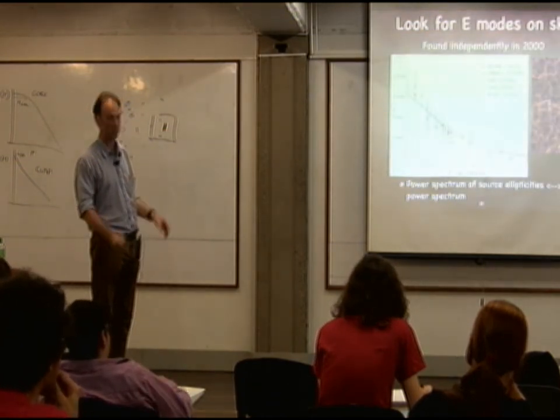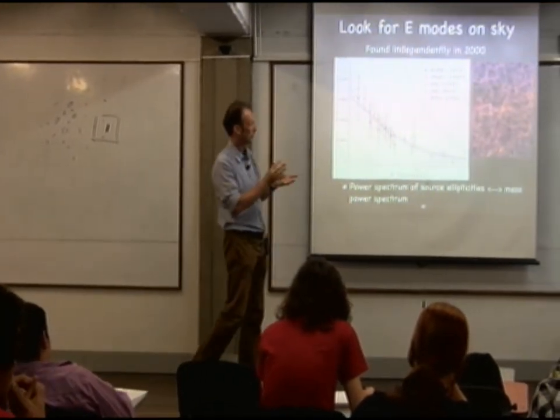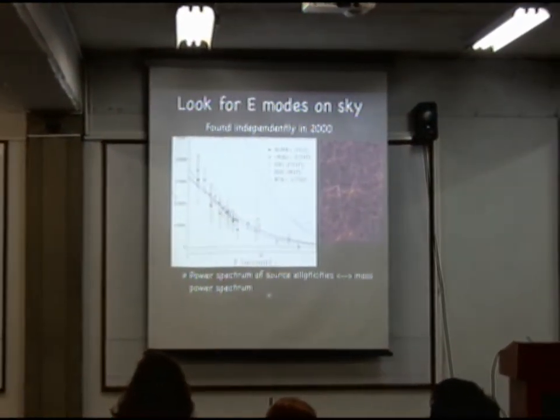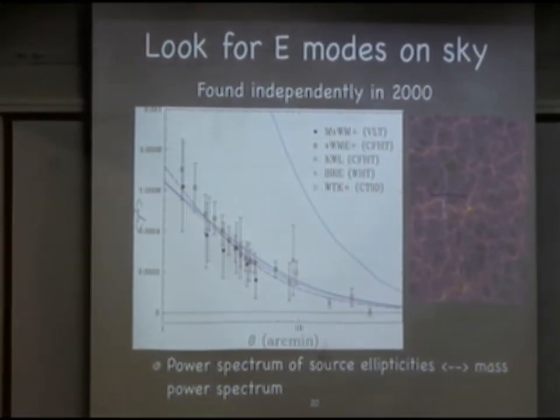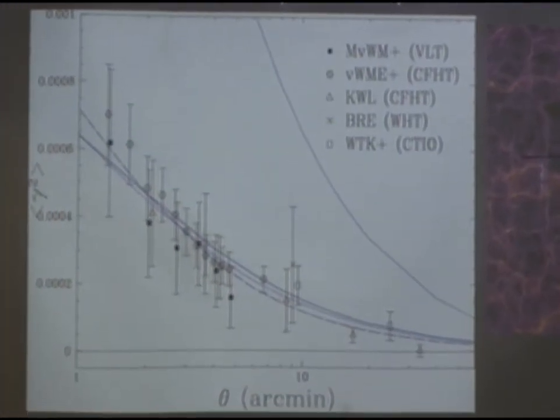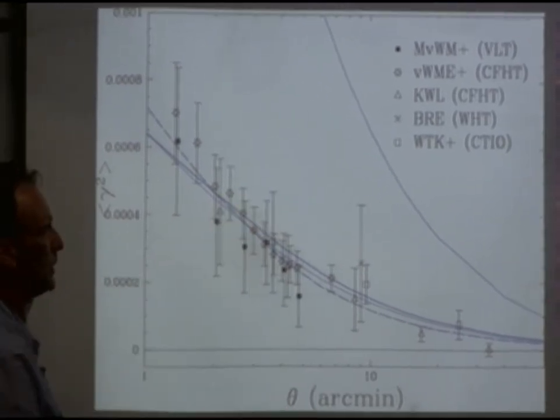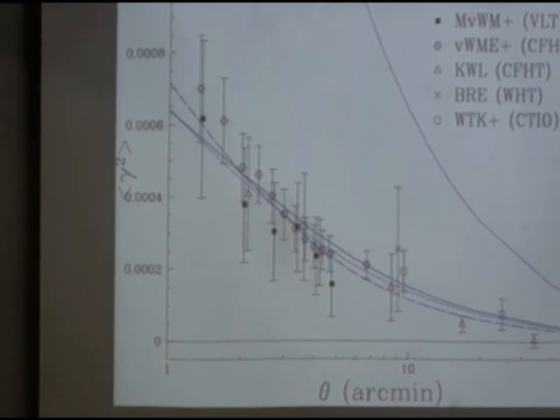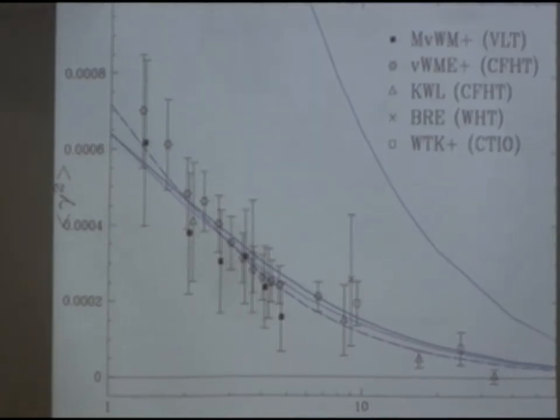So we're basically looking for these lensing modes on the sky. Again, as I said before, B modes are things which lensing cannot make, so you split the signal into what are known as E modes, which are this tendency to have an alignment around mass concentrations, tangential alignments. And this subject has been alive since about 2000, when the first detections of this phenomenon were found more or less at the same time by a bunch of different teams. So suddenly this effect was discovered and measured very accurately, also with very good agreement. And since then the measurements have just been getting better and better and better.